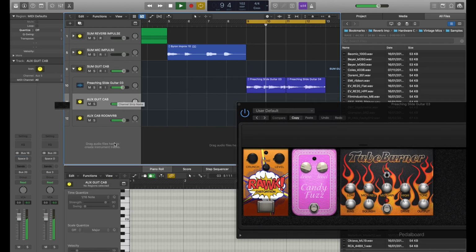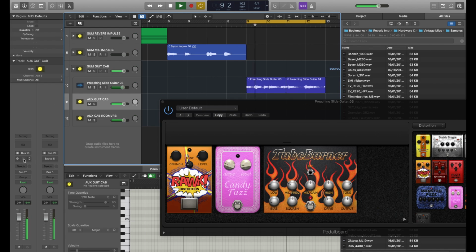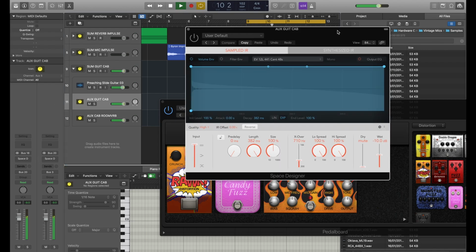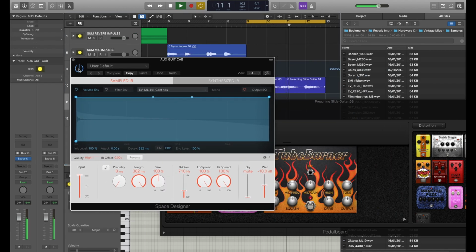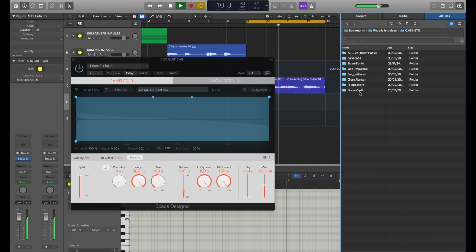The signal isn't breaching zero or anything, there's no clipping going on here, it's all distorting in the plugin there. So let's turn on this cabinet. Oh, there you go, instant change of coloration. Let's have a look. I've got a cabinet folder here.